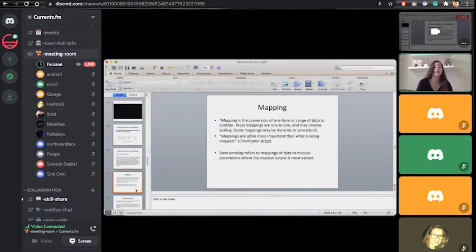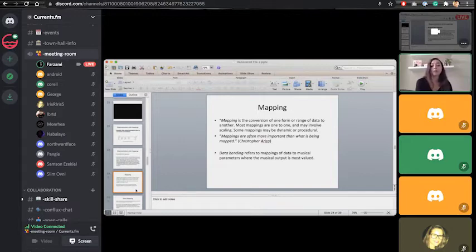And there's a quote from Ariza, which is interesting, that says mappings are often more important than what is being mapped. So this is where it gets kind of tricky, because sometimes you would think, okay, I'm getting some data, and then I'm just gonna assign it to something, and then I'm good to go. But this is not usually the case. Even if you have sensors, receiving the data and then assigning it to something is usually the easiest part. But the challenge would be the mapping and the scaling and calibrating the data that you're receiving so that you can actually use it in what you want to use it. So mapping, again, is a super important aspect.